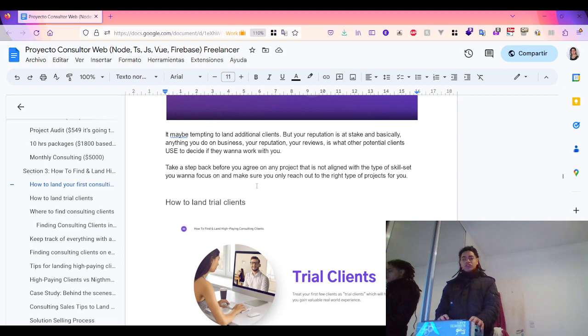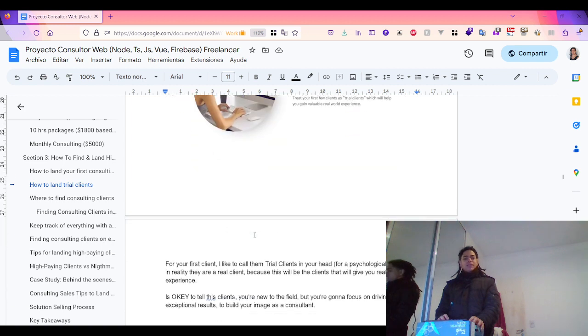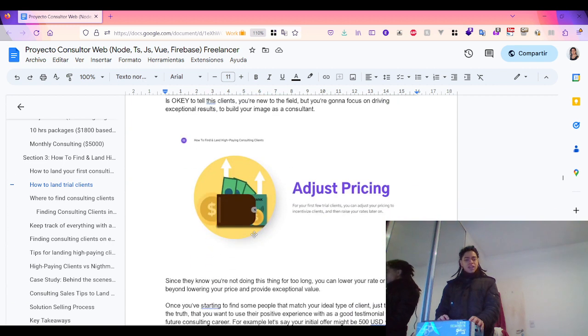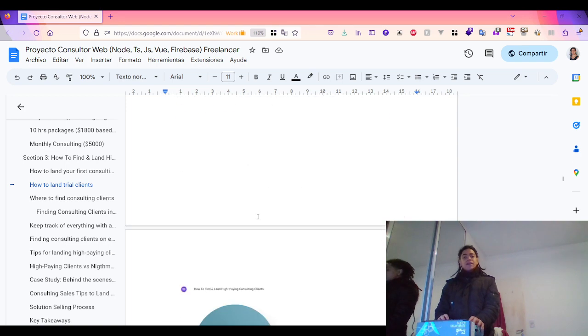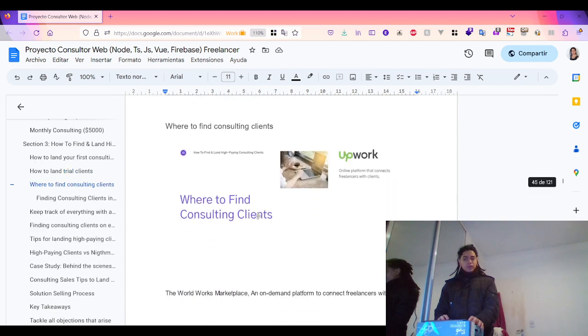and Shopify. And then he's describing how to land your first client and also be transparent. If you need to adjust your price, do that accordingly and reach some mutually beneficial agreement, right?